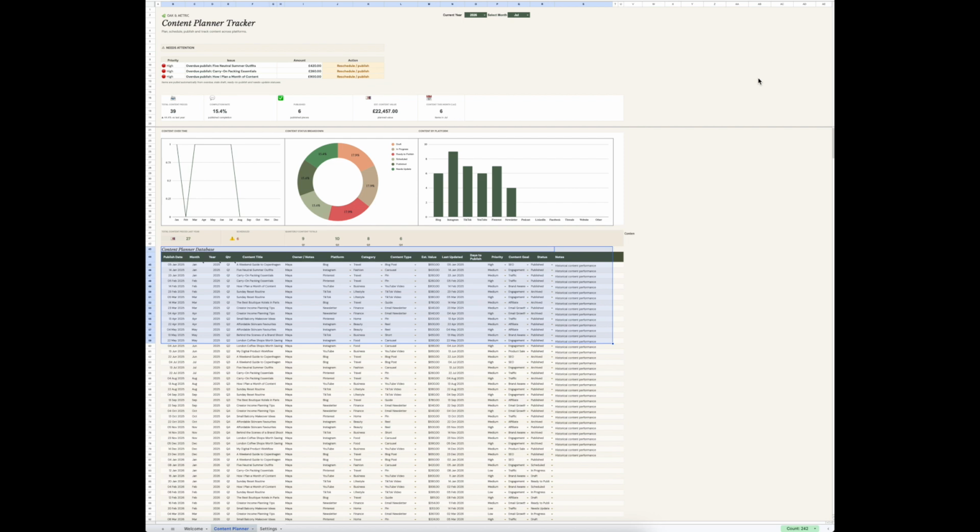Now that we've been through the tour of the content planner, I will remove the fictional data that you just saw previously, and we'll go through it as if you were just starting out with an empty sheet. Also note that when you download the content planner tracker, you get two options. You get one that is totally empty so you can start from scratch, and another option where you have a few lines already populated in the database, which gives you an outlook of what the dashboard looks like with data in it. You can start with whichever one you prefer.